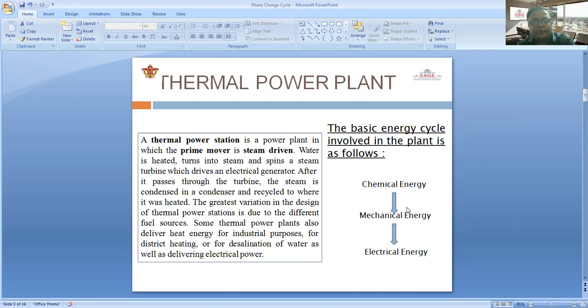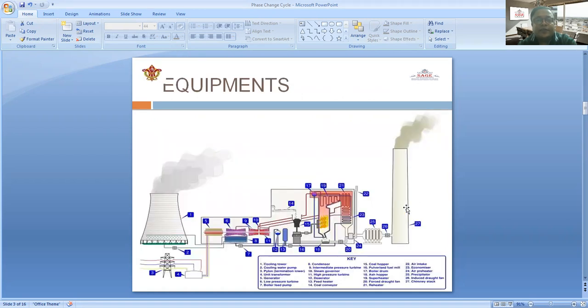There are four types of devices which are used. This is the boiler, this is the turbine, this is the condenser, and this is the heat pump. In the boiler the steam is generated, and the turbine uses the superheated steam generated by the boiler, and it is expanded in the turbine section. After the expansion in the turbine section, steam goes into the condenser section where it is condensed at low pressure. After the steam is condensed into liquid form, it passes through the pump where it is recycled to the boiler again. These are the equipment used in the thermal power plant.